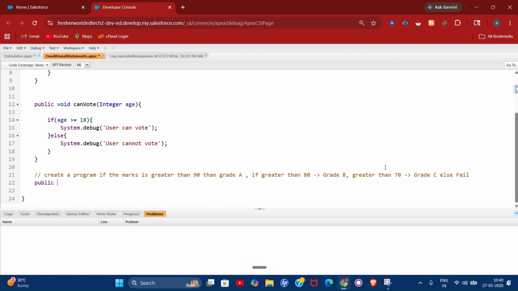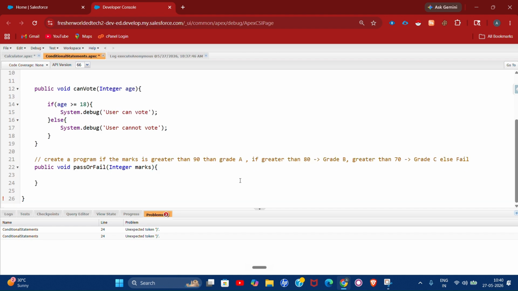So let's create a method, public void passOrFail, and we will take marks as a parameter, integer marks. Now let's write the logic. Here we have multiple conditions, we have four conditions, so we use the else if statement.